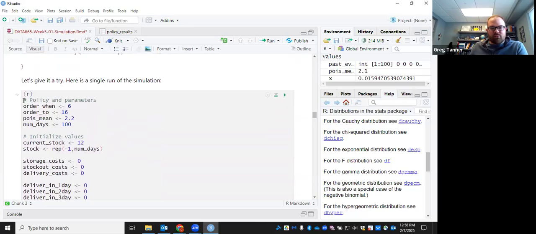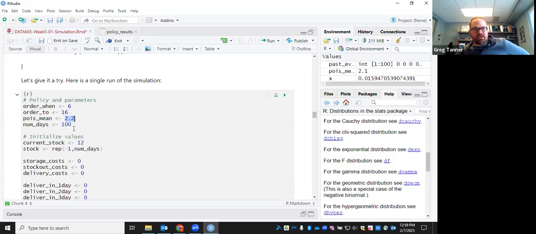here. So first off, we've got our policy parameters. To begin with, I'm going to say she's going to reorder whenever the stock drops below 6. And if it drops below 6, she's going to order to the point where she would have 16. So if she ends up with 3 ladders, she'd order 13 more ladders so that her target inventory is 16. Now, because it's going to be a couple days until those ladders come, by the time they come, she'll have sold more ladders, and so she won't actually have 16 ladders really ever, unless she has a couple unlucky days where she sells no ladders in a row. But that's sort of our target.